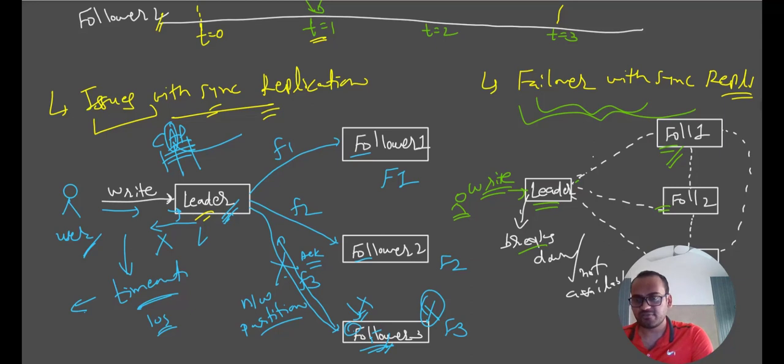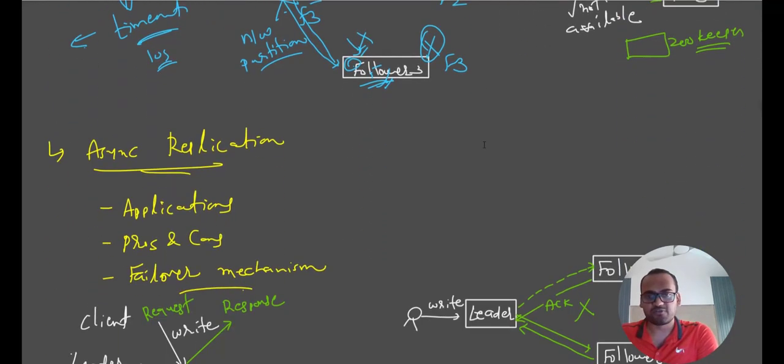We will use a component called zookeeper. Zookeeper will be central in our ecosystem, and the leader and followers are registered there. Zookeeper keeps sending the heartbeat to each and every follower as well as the leader, and if a heartbeat is not received, it will mark that particular component, either leader or follower, as down, and it will remove its entry from the nodes list on the zookeeper. Okay, so that is how the failover would work.